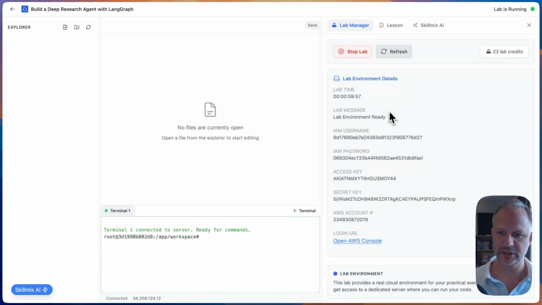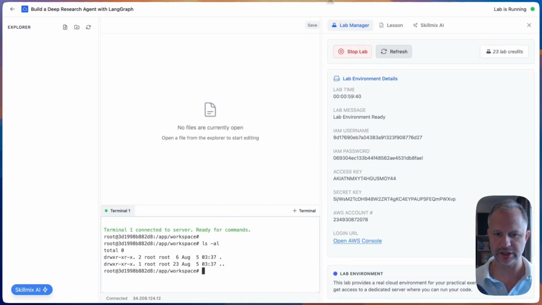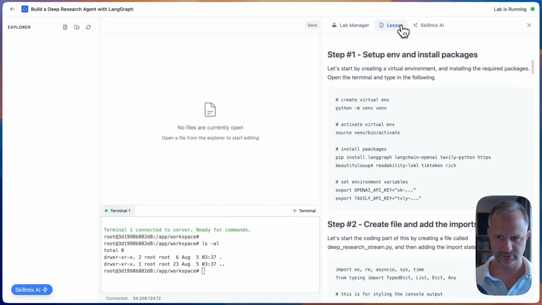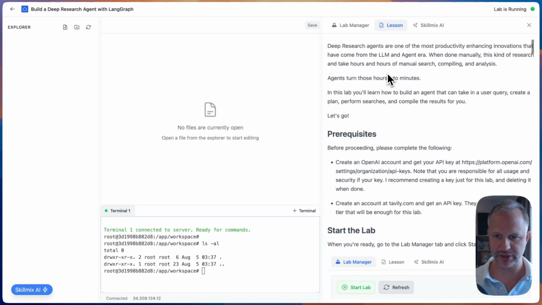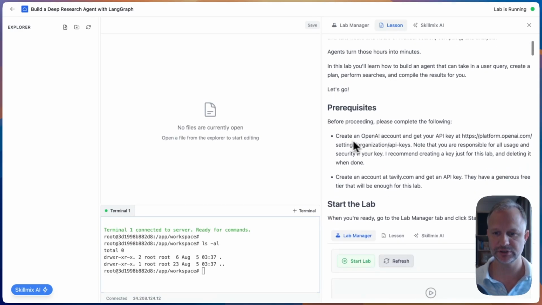Okay, once the credentials show up here, then the environment is ready. You may see an error, like a yellow text that says still trying to connect. If that happens, you can just wait until the text turns green, or you can press enter and it will show you that it is ready. Then head over to the lesson tab for a couple prerequisites. We are going to use OpenAI as an API, and here's the link that you can follow to get your keys.